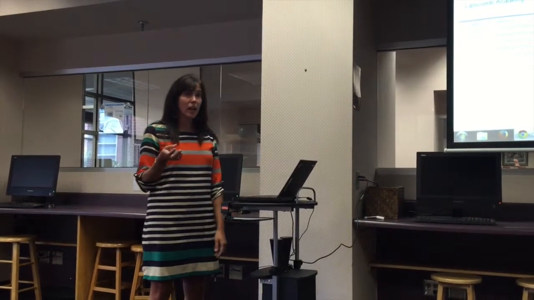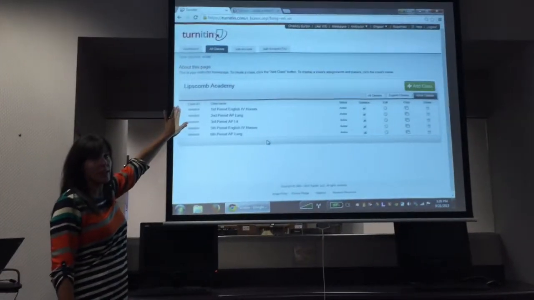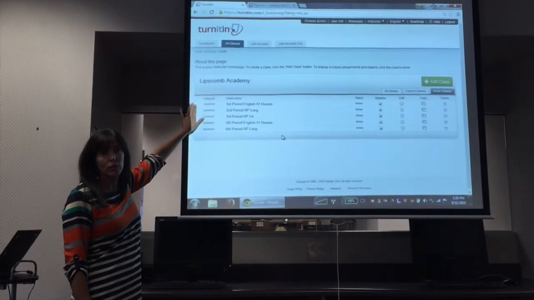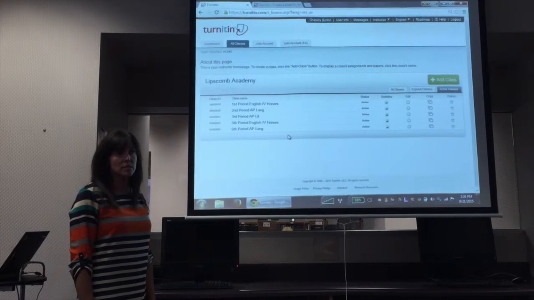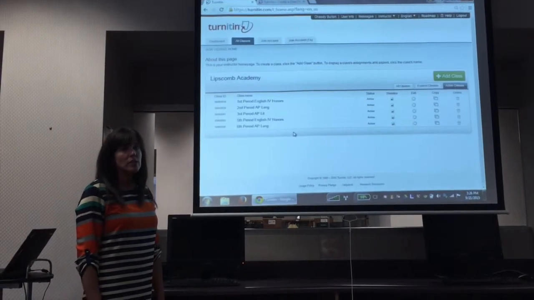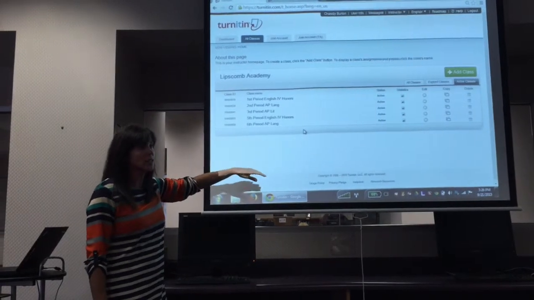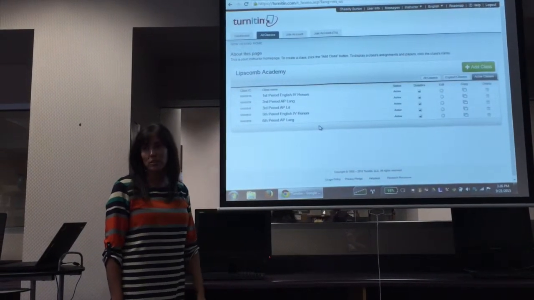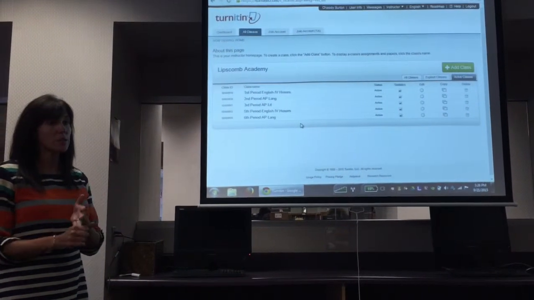Once they log in, you will then give them 2 pieces of information. They'll be able to add your class, and these class ID numbers that are right here, they will need that information and your class enrollment password that you created. Is everybody good with that? Depending on how many classes are using this, they'll have several classes listed here possibly. Right now, they probably just have their English class. So they just need the class ID and the password.